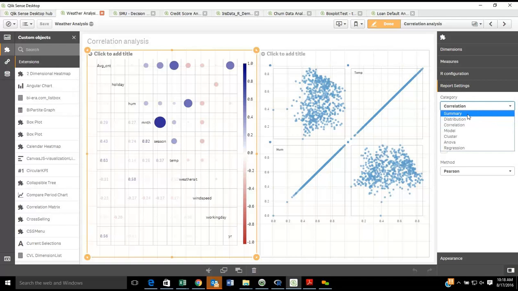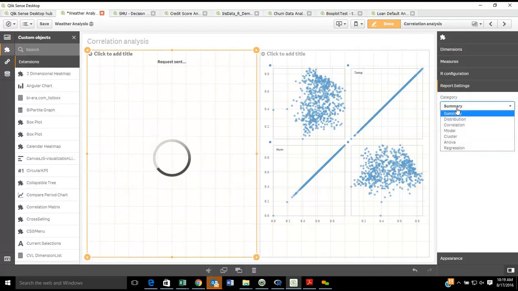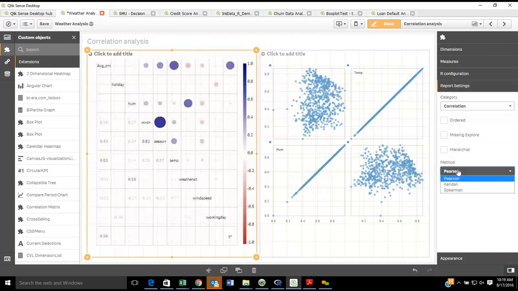So now I have a category here where I have different statistical functions, including forecasting models, and we'll come to that later, cluster analysis, ANOVA, and regression. So we are providing you close to about 7 functions, but these 7 functions have a lot of options available. As you can see here, I have different options. As of today, in the first release of this package, we are providing you close to 50 options of statistical functions that you can utilize right out of the box without writing a single line of program. And that's the key thing that we are bringing here.